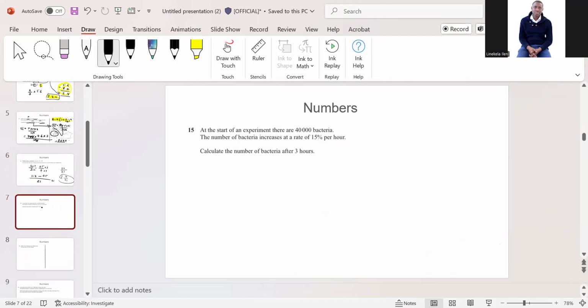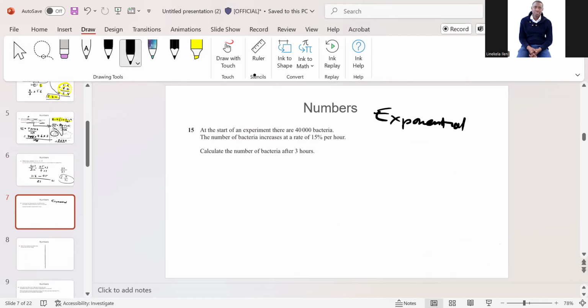All right, some of the common questions as well that you can get in paper 2 is really what we call exponential growth or exponential decay. So in this case, how do you even know whether the question is actually exponential growth or exponential decay? It does not always refer to money, it refers to other quantities.